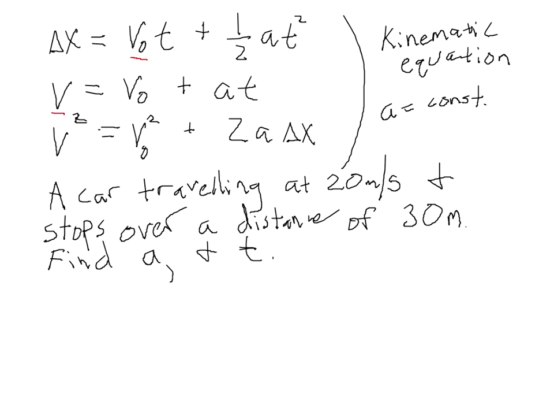Whenever you have a motion problem like this involving velocity, acceleration, time, and displacement, then have your kinematic equations there in front of you. The first thing you should do is write down what kind of things do you know. Well, in this case we know that initially the car is traveling at 20 meters per second. So that's v₀, the initial velocity.